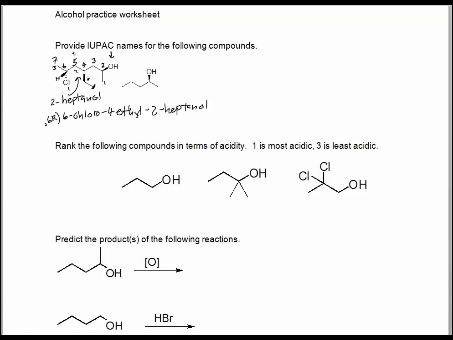And so highest priority with respect to carbon 4, the stereocenter, is the left branch, then the right branch, then the ethyl group, and then the hydrogen that we can't see but is projecting back into the board, or into the page. And so counting in order, we get another R. So this would be 4R. 4R, 6R, 6-chloro, 4-ethyl, 2-heptanol.